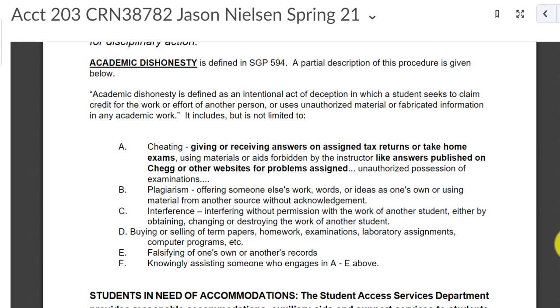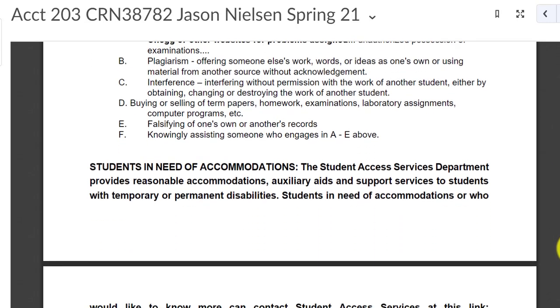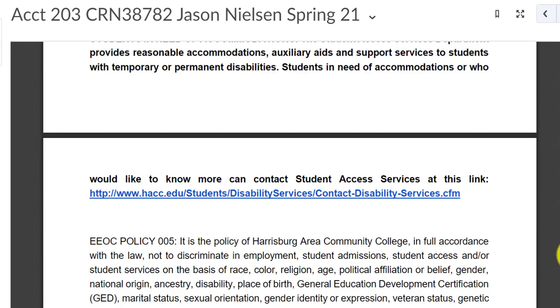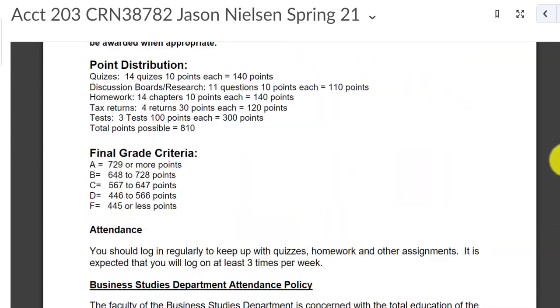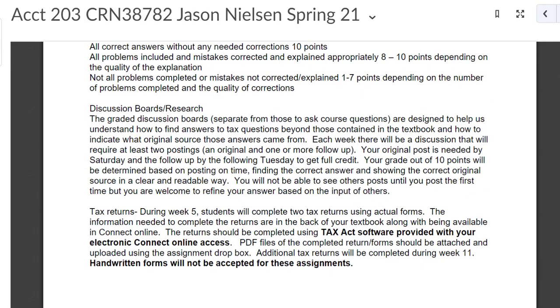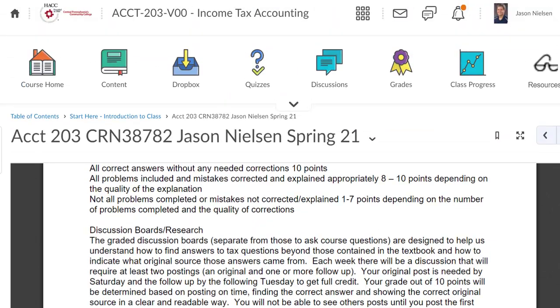For the rest, you could work with others as long as you still complete it yourself. And if you need accommodations for a disability or anything, there are the links you need to reach that, and we'll accommodate you in any way possible to help you succeed. So that is the syllabus.